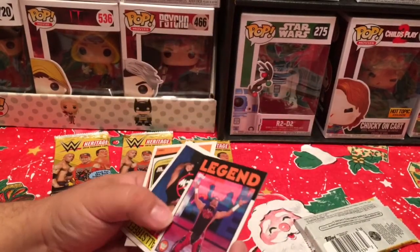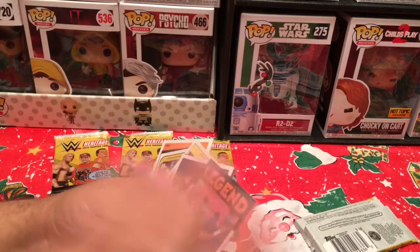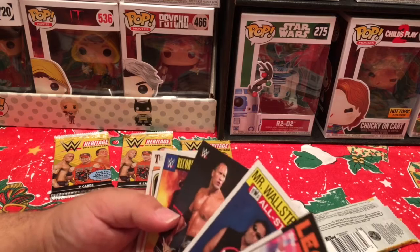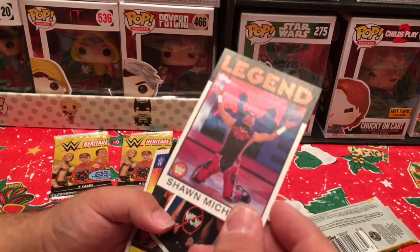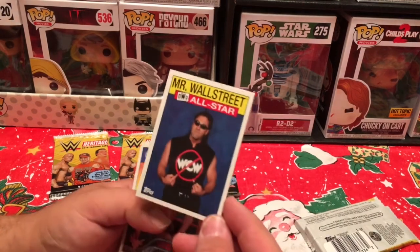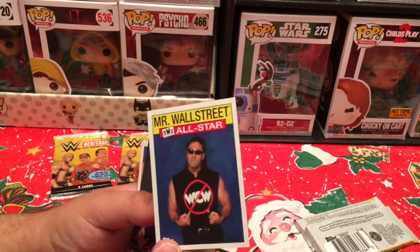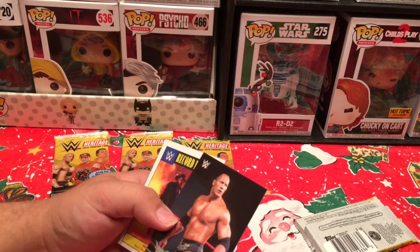Shawn Michaels is one of my top three wrestlers I've never been able to meet — along with Undertaker and Hulk Hogan. I got to see Shawn Michaels and Undertaker wrestle many times, including WrestleMania 25, which I consider the greatest match of all time. But I've never seen Hulk Hogan in person, period. Then we've got Mr. Wall Street — an NWO All-Star card — otherwise known as Irwin R. Schyster, IRS, or as you may also know him, Bray Wyatt's dad.